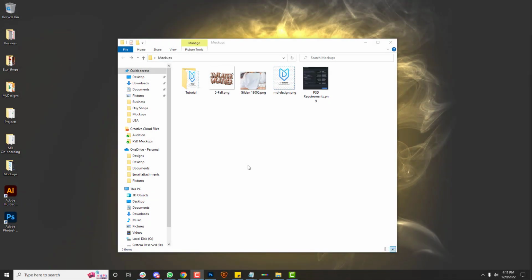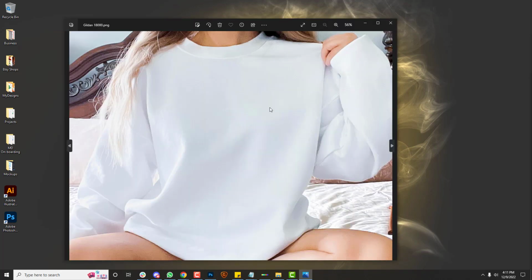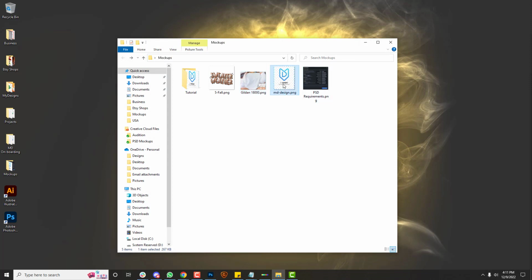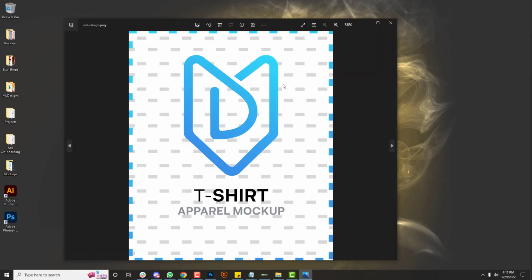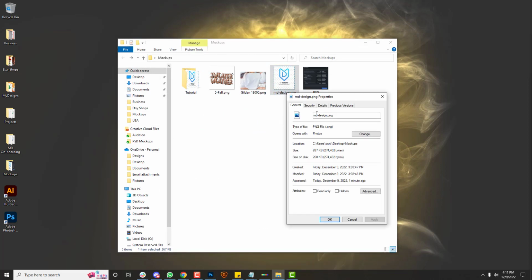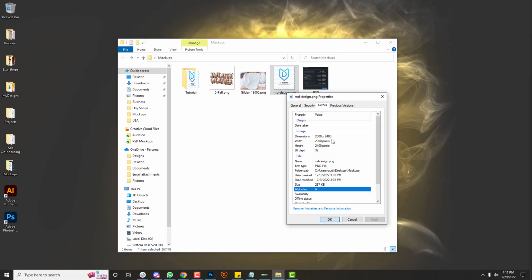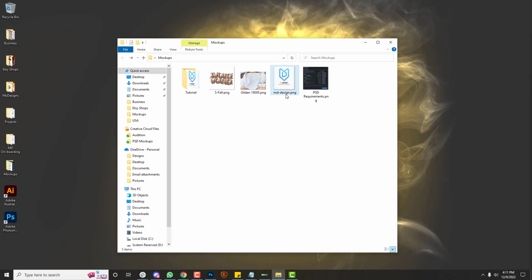Okay, so in order to get started, you're going to need to have a mockup photo. In this case, I have a Gildan 18,000 sweatshirt photo that I purchased on Etsy. And again, it's just a blank mockup, which is perfect for this tutorial. Secondly, you're going to want another image that is in the aspect ratio of the product that you're trying to create. For a t-shirt or clothing or sweatshirts like this one, on MyDesigns, we require 4,500 by 5,400 pixels on the dimensions. In this case, this one is in the same aspect ratio. It's at 2,000 by 2,400 pixels. So that's perfect. That's pretty much all you need.